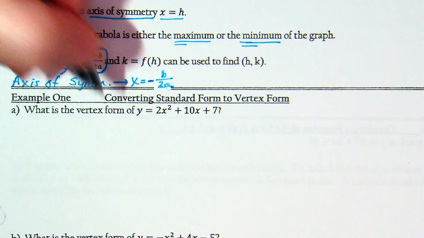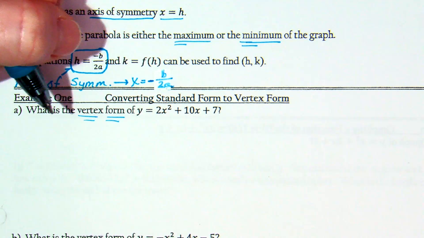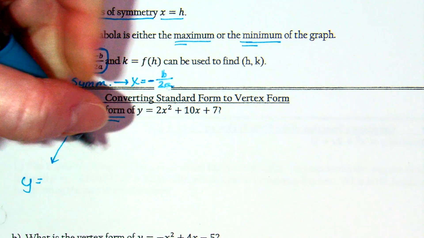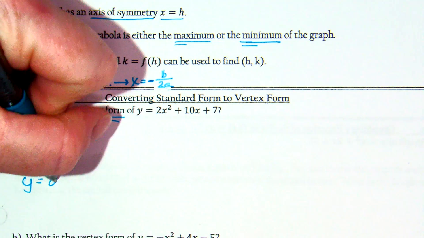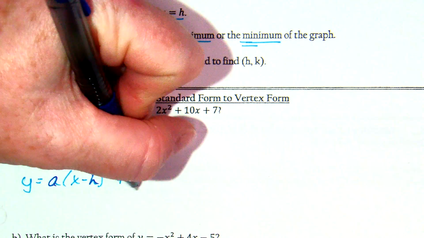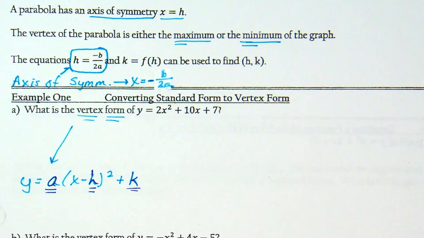If they're asking for vertex form, you guys remember vertex form? It's at the top of your paper. What's vertex form? Y equals A times x minus h squared plus k. When we talk vertex form, there's three pieces you have to be able to fill in: h and k, which are vertex, and A.